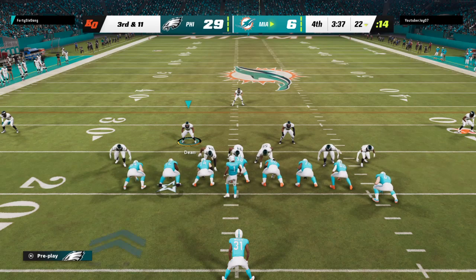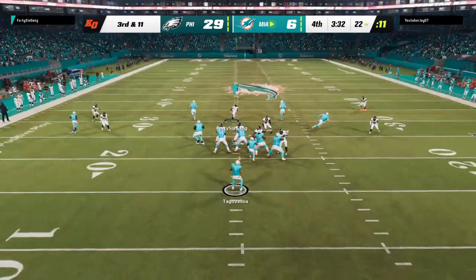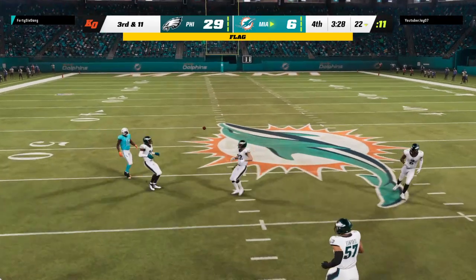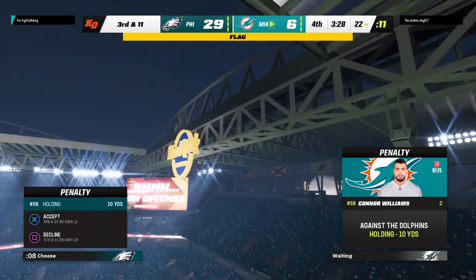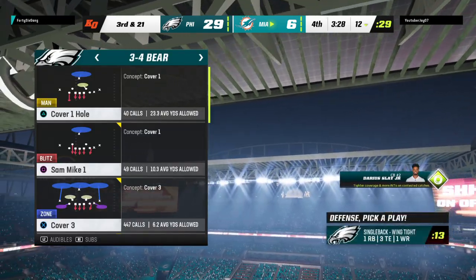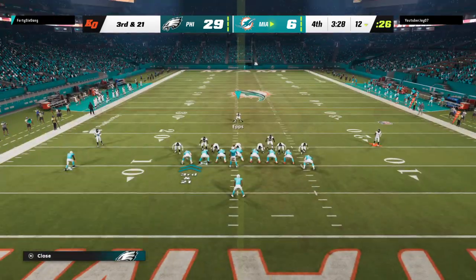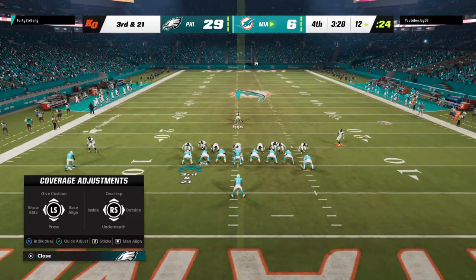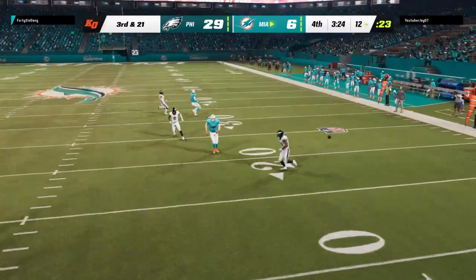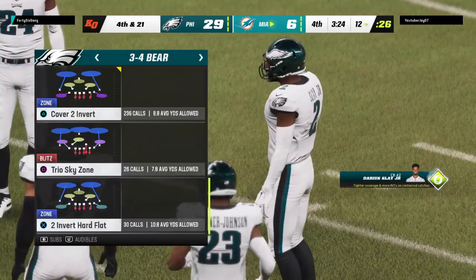The Dolphins on 3rd down, 0 for 3 to this point. They could use a conversion. This is 3rd and 11. Off of play action, Tagovailoa escaping the pressure right. That's incomplete, but there is a flag down, so hang on. A big call coming on 3rd down. So apparently some grabbing there in the middle of the O-line. I've often wondered why that doesn't happen more often for guys that play center. Having to snap the ball and then trying to get your hands into the proper position, that's difficult to do. He got caught that time. And that is incomplete. But the pressure there on 3rd down, forcing the errant pass.